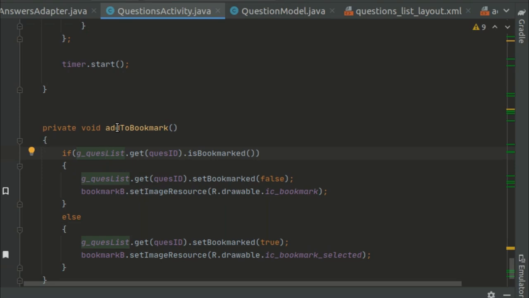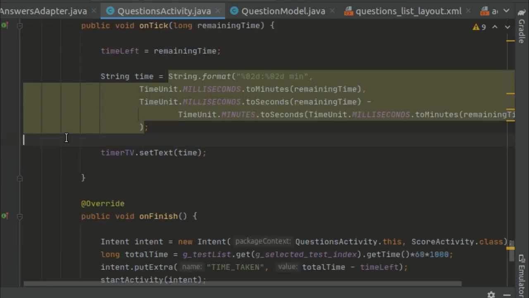Okay, now when the user opens the question, like the user attempted the first test and bookmarked question number 1 and 2, and then the user finishes the test, and if the user again attempts the same test number 1, then he should see question number 1 and 2 as bookmarked, because he has bookmarked them in the previous attempt. Okay, so this should be visible in the test, whether it is bookmarked by the user or not. So how can we do this?